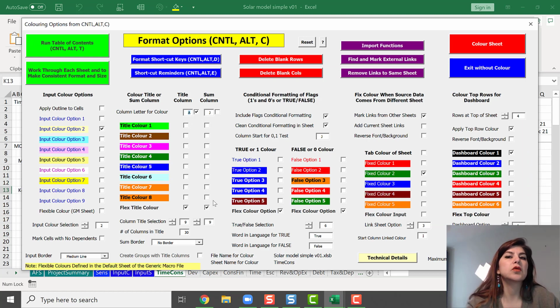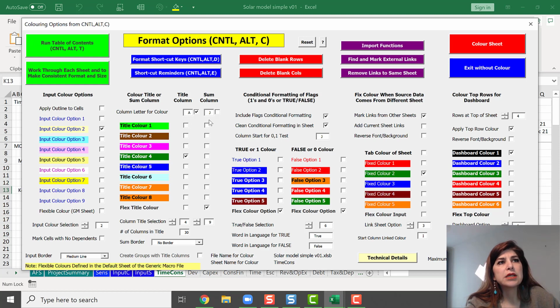For mine, the titles are in A, the subheadings, let's call it. And I want to color it, let's say, among these options that are here. I will show you that we can also customize this. But for now, let's stick to what we have here. For example, I want to choose the number 4, which is like green background. All right, so we choose this one.